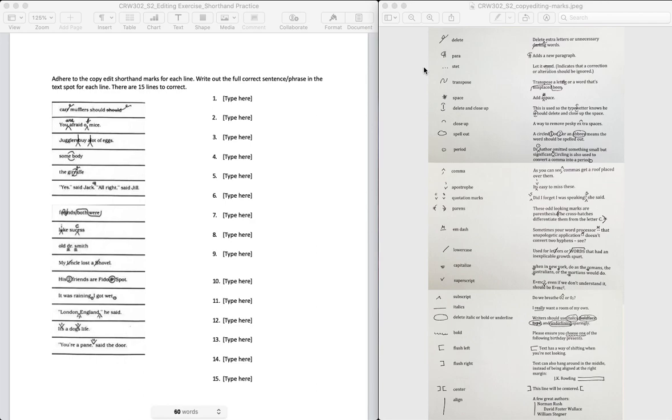Do the assignments that are requested of you, because obviously we should all be on the same page with that, and I never want to ask something of you that I am not also willing to do. So what I have done here is I put the shorthand practice sheet here, and I've put the copy editing marks here. So I downloaded both of these from the websites.